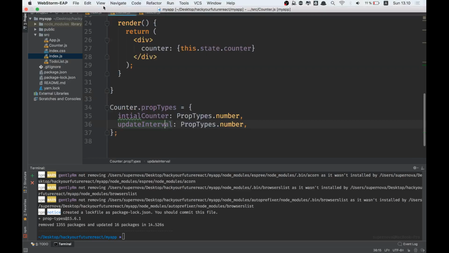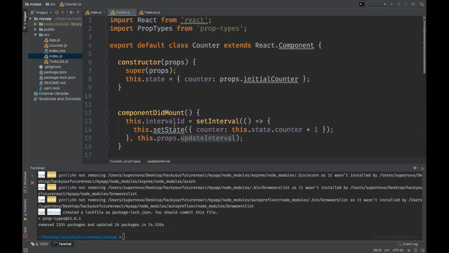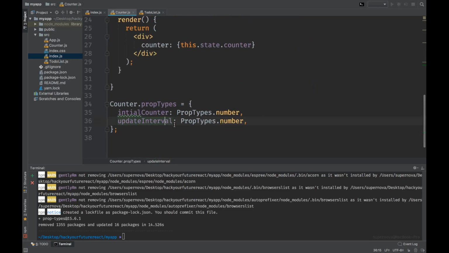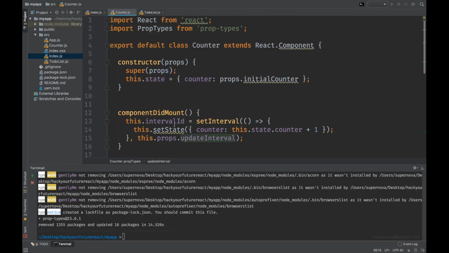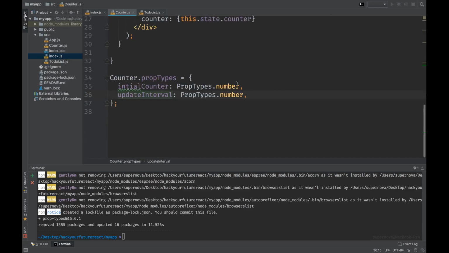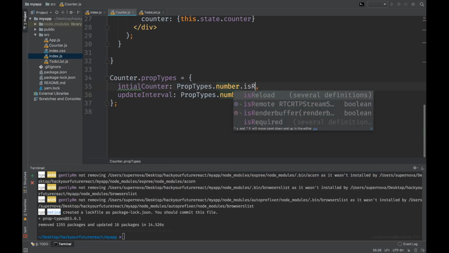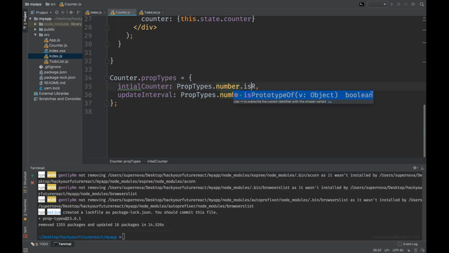But let's say you don't pass these props; the component will not function because there will be no number. So there is another thing. If you want these props to be required, you say isRequired.